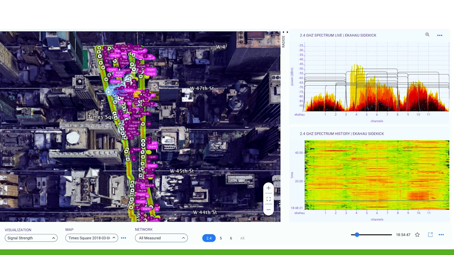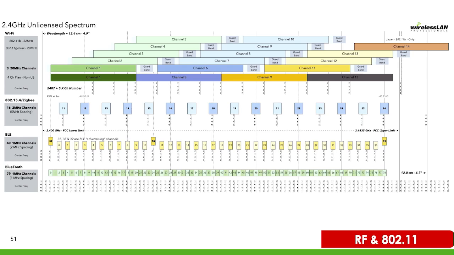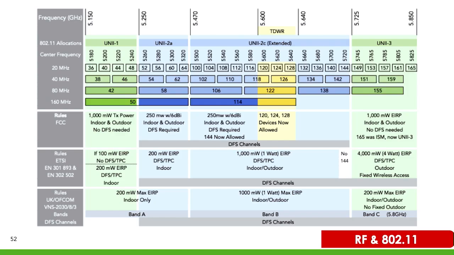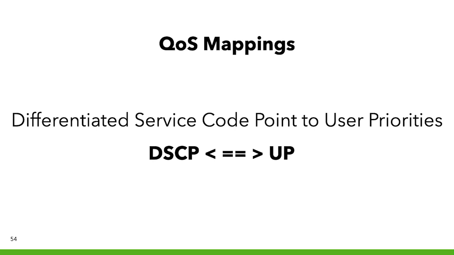And I told him, really? That's really cool. And where are you going to place APs in Times Square in 2.4? Because it's already saturated. Where are you going to place access points in 5 gig? So after all, it's Wi-Fi, and you have to have the network tuned correctly with the channels available, and how you are going to use them. Because you need voice-grade Wi-Fi. You need to be able to map all of the DSCP values on your network and match them with the user priorities that you're going to have in the air.